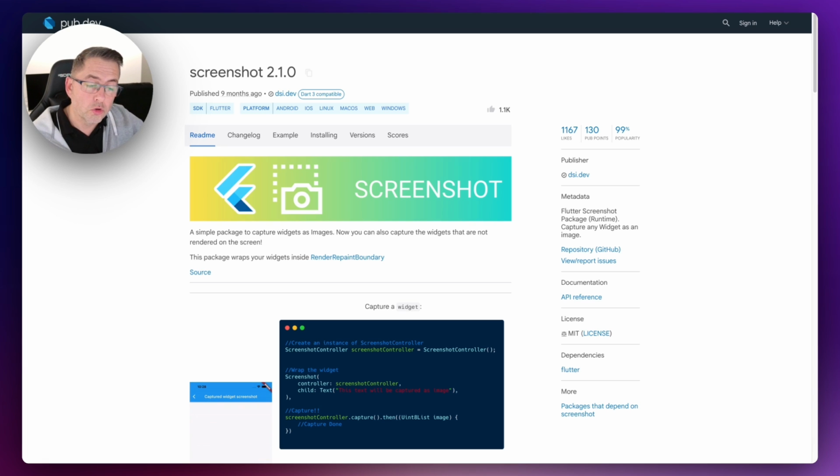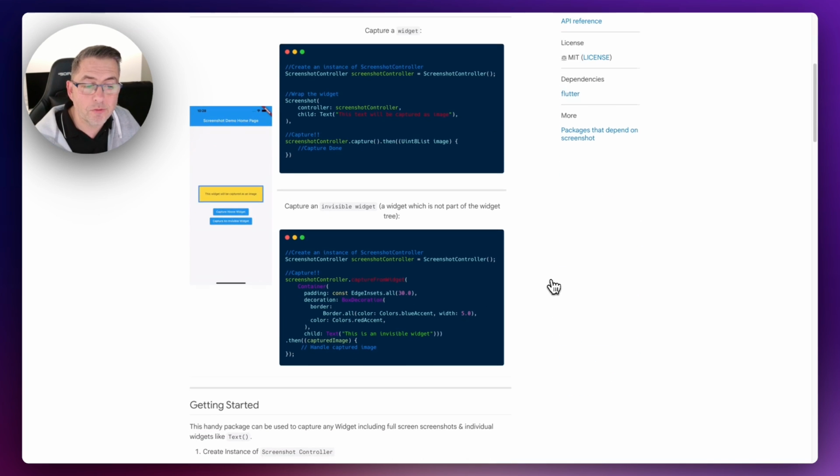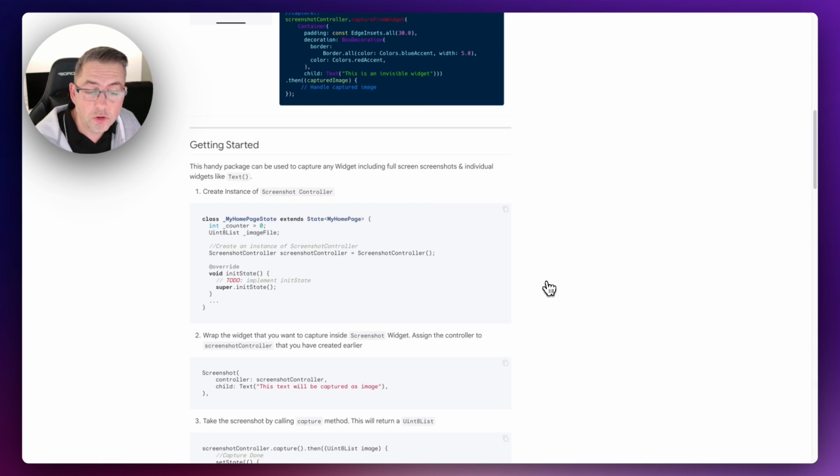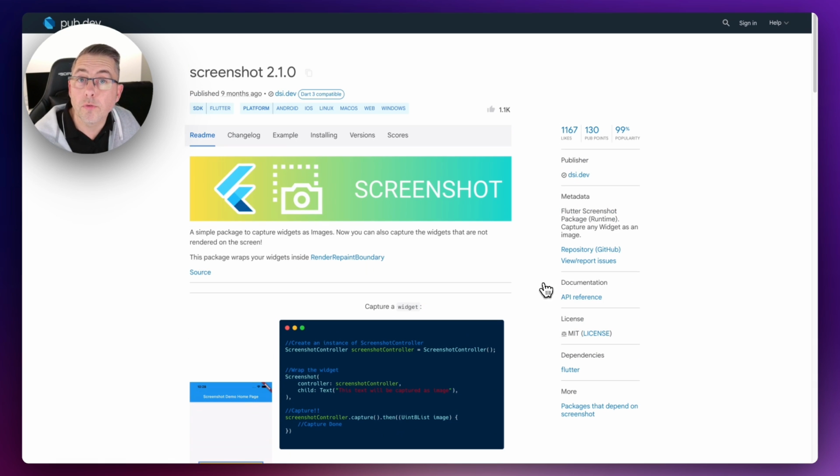And we're going to move on to another package that's going to allow us to do that. I'm going to spare you the detail here, but certainly go over and have a look at this. There are some useful features to this particular package, and we're going to use one of them in this video.